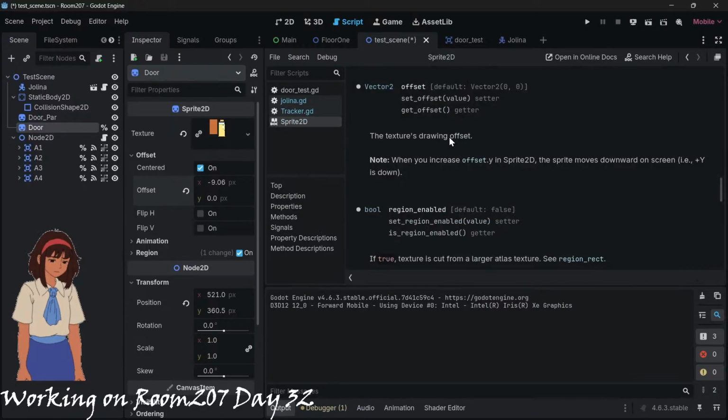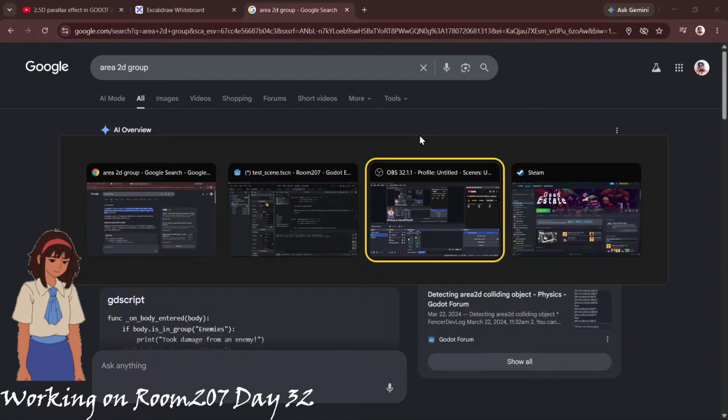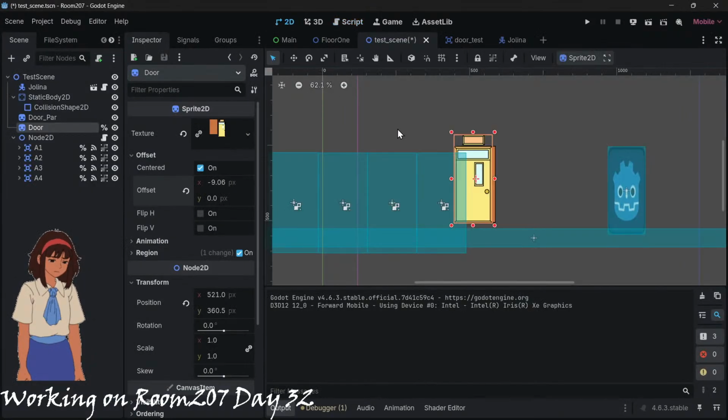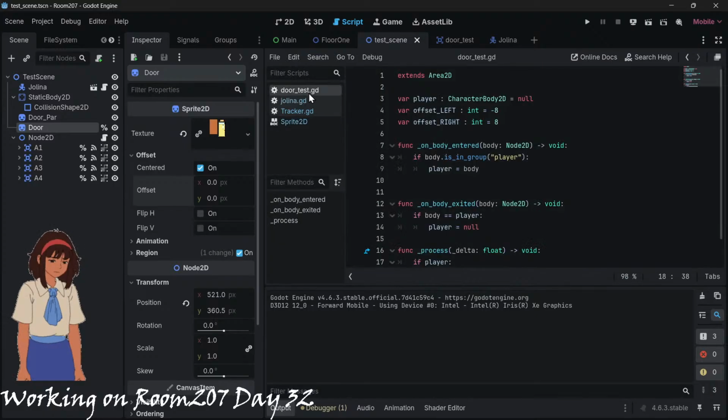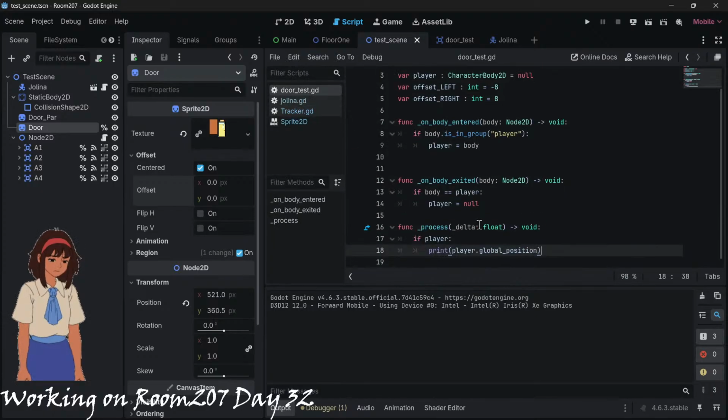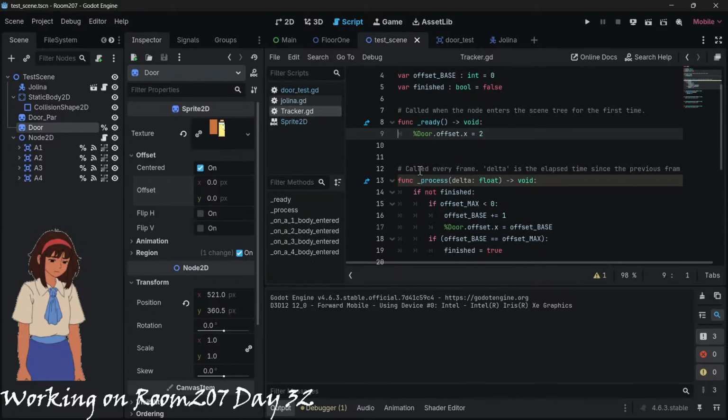How do you use offset? So offset default value set to value set offset. What if I use set offset instead? Script. Set offset.